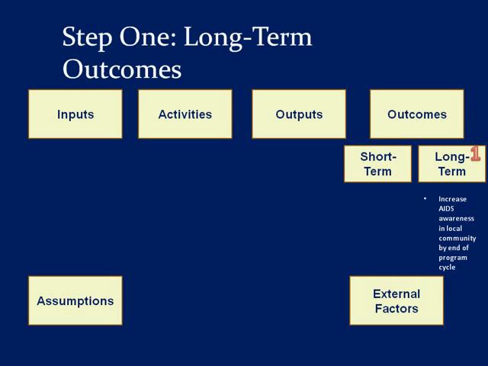Many of us have probably heard about these SMART outcomes or SMART goals before. But just quickly to go over them, we want our outcomes to be specific. So we want the outcomes to specifically state what they're targeting. We want them to be measurable. So we want to start thinking about our evaluation when we're thinking about these outcomes, because we want to make sure that we can actually measure the impact that we're having. We want the outcomes to be action-oriented. We want to make sure that we're doing something with our program.